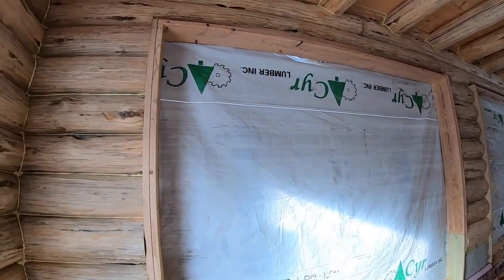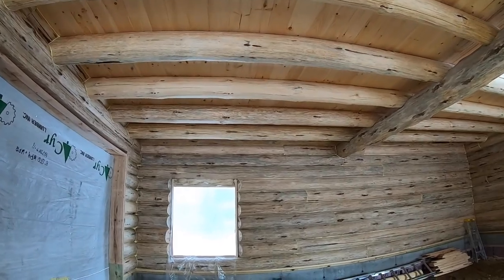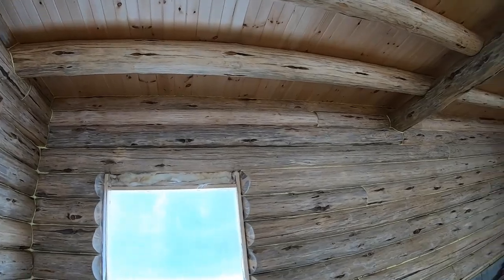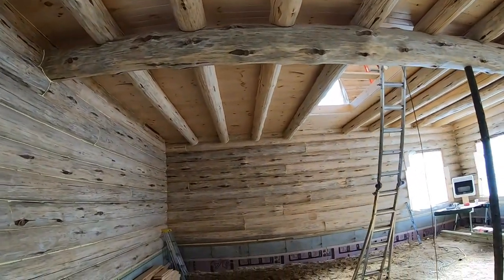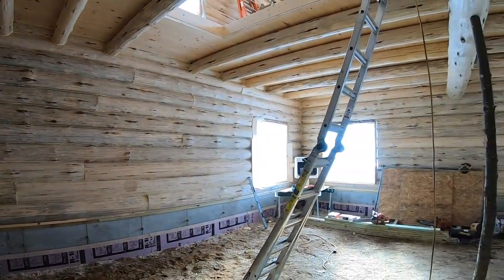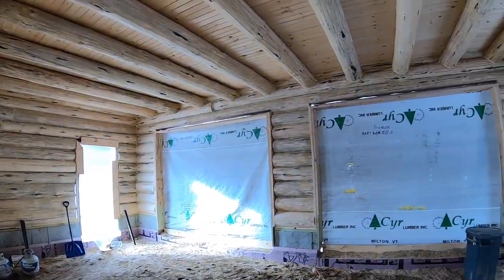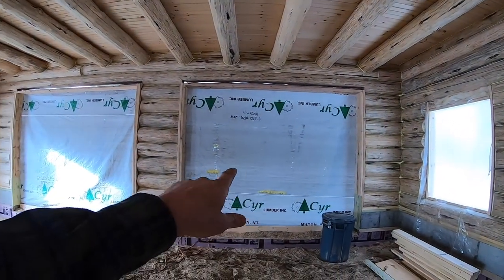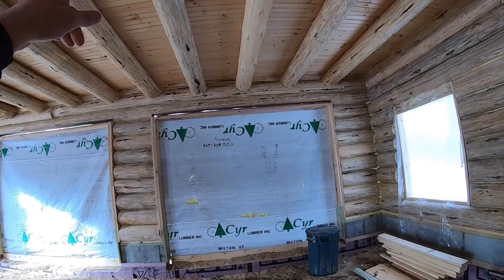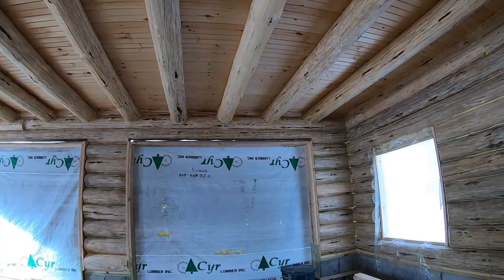So here we are inside the garage. Looks like we have nothing wired yet for the recessed lighting in here. I've still got to figure out — I'm not certain how they're going to manage putting in some of the electrical outlets. This will obviously have electric garage door openers, so I don't know if the opener ends up on a purlin or in between on the T&G. Waiting to see how they figure all that out.